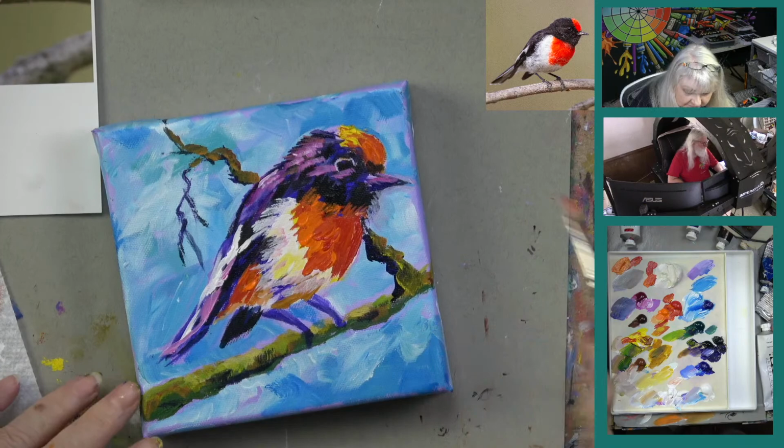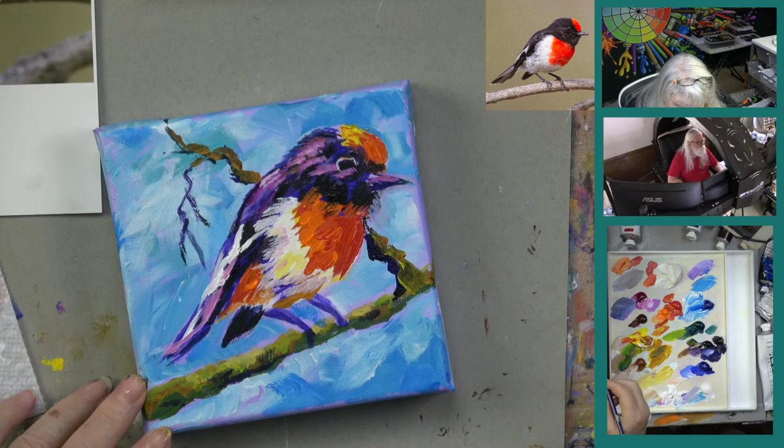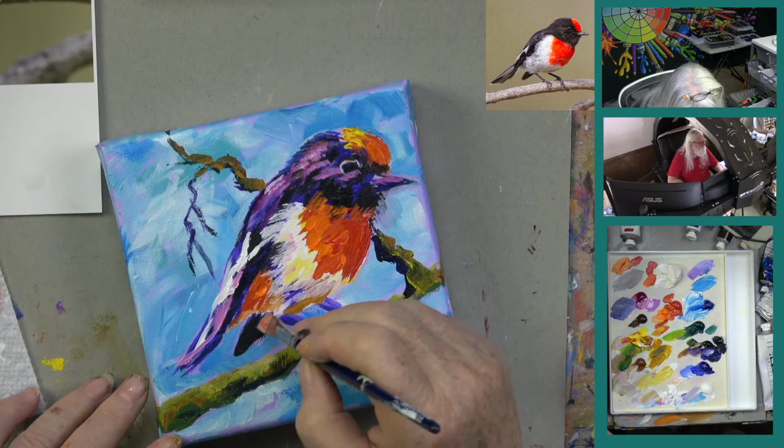Now, what else could we do, John? Well, we can come up here and do a little bit of purple here. So we just need a little bit of black. I think the black was helpful. Need a little bit of the black in that wing. And there we go. And anything else? And this one for sure, this little tail feather here that's kind of rounded at the bottom. Let's bring this one back just that far.